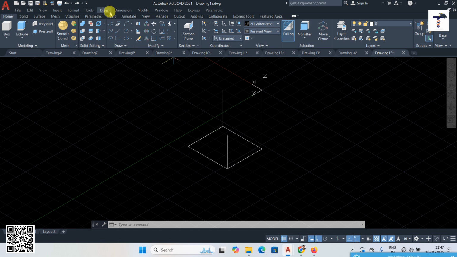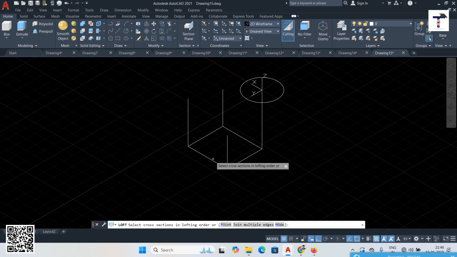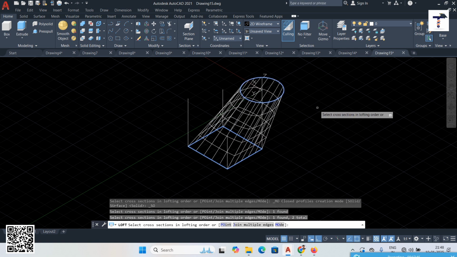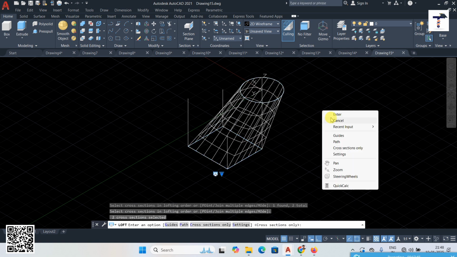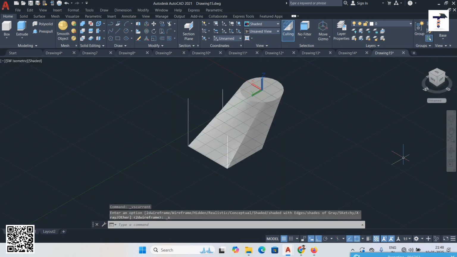But in the case of loft, you can create another section. Suppose go to the loft here, rectangle and circle, they just join like this. So that is the loft option you can create.